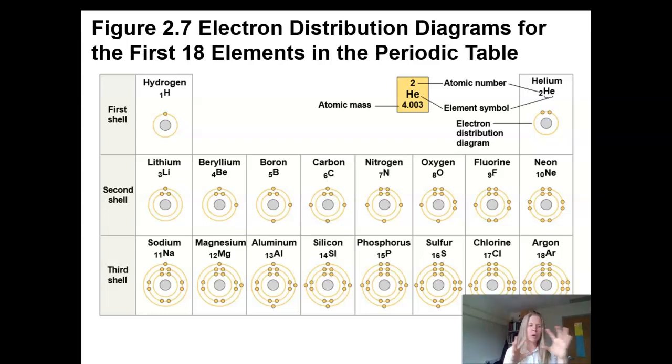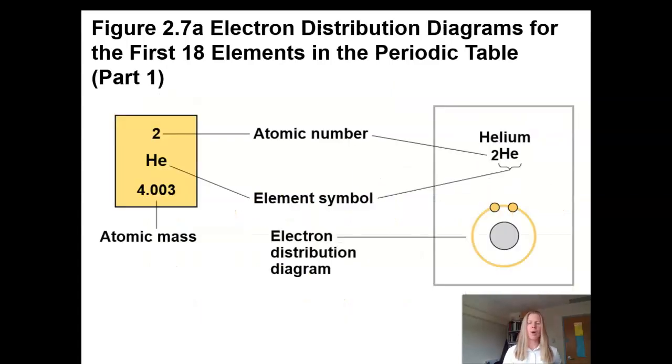Again, you should be able to work your way around the periodic table. These are some hints to help you do that. And if you do take a chemistry class, you'll obviously get much more into this. Okay, a couple other things that you need to know to understand the periodic table and really use it as a tool.